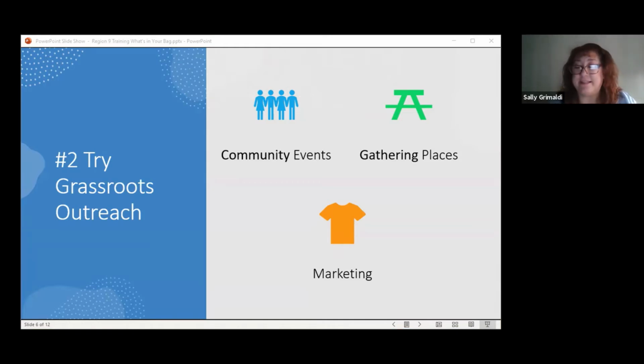Gathering places are another amazing way to help get your program out there. You're going to libraries and posting flyers, or inviting them to come see you, or going to a farmer's market. Farmers markets are great ways to have a table and a little booth there for families walking by and share your program with them. Have somebody hand out brochures and talk to the parents, and then maybe have a little activity on the other side of the table to engage the children, or have somebody walking around passing out flyers and getting them to come to your table, and then having something for the children while the staff are talking to parents. There's a lot of different things you can do.